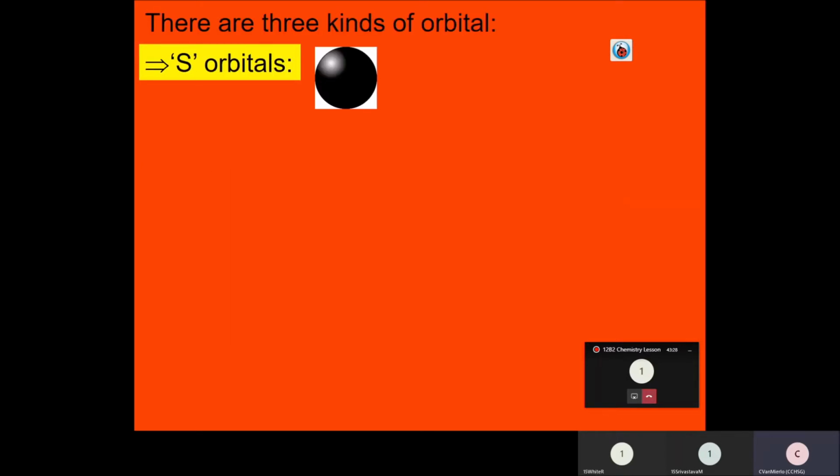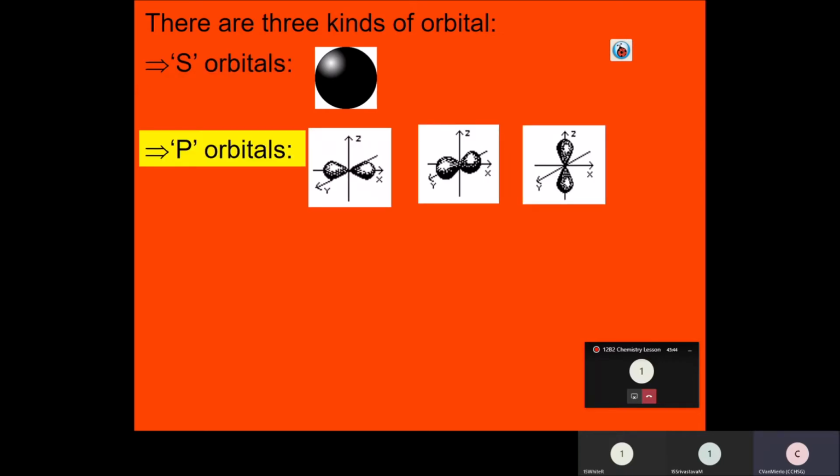So there are 3 kinds of orbitals. So we can have s orbitals, which links with where on our sodium electron configuration we had 1s2 and we had 2s2 and we had 3s as well, didn't we? And they're spherical, okay? And there's only ever 1 s orbital in a particular shell. We can have p orbitals, and we say they are dumbbell shaped, and they are always orientated so that the crossover bit is at the origin.